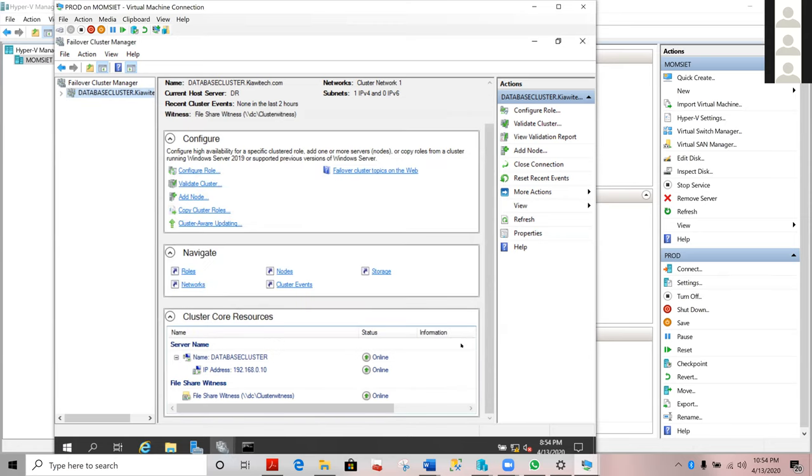So today should be enough for you to have at least 6 points on your resume, right? Your resume is not only going to be about SQL, it's going to be about this. You're able to build up a cluster, configure file share witness, fail over resources from one node to another. You should have that jotted somewhere and the steps on how to do it.